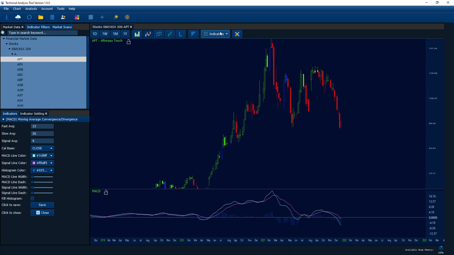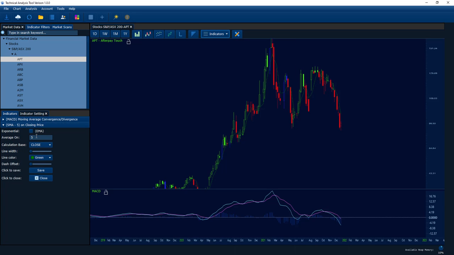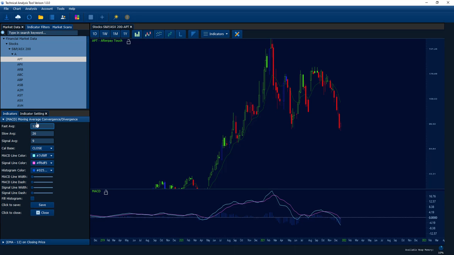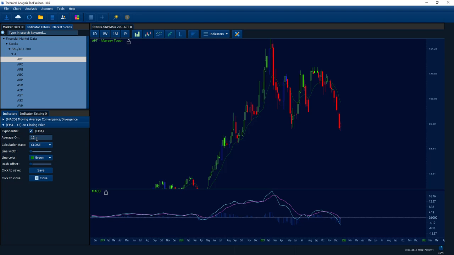For a better explanation, I usually give it 12. So give it the same color. I have opened up our moving average for this chart. First of all, it is a faster EMA, so I give it the same color. Now I also open another EMA, which is 26, our slower moving average, and the color is pink.